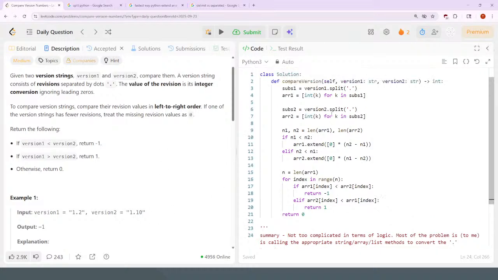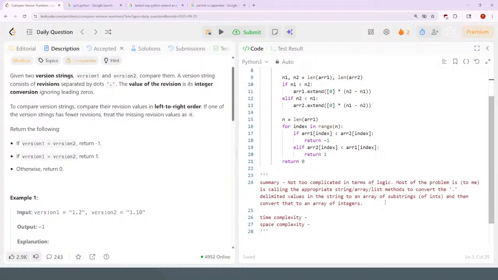That's this first bit, splitting it. Use split and list comprehension for that.